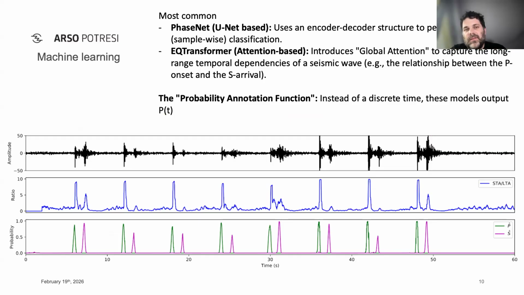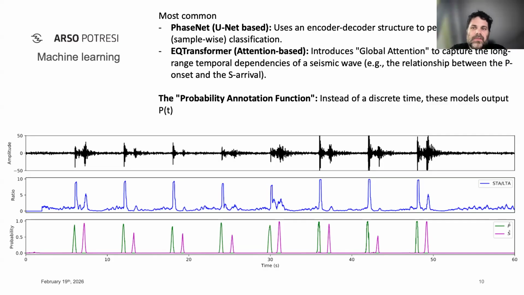So when people were teaching the algorithms how to identify P and S waves, they labeled seismograms, this is a P phase, this is an S phase, and then they fed this to a machine learning model to get something that is now able to detect these P and S arrival times.